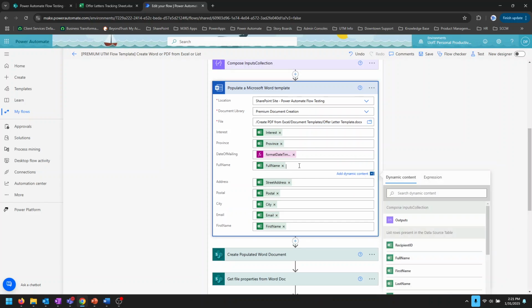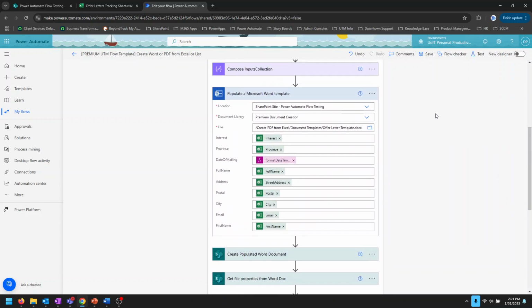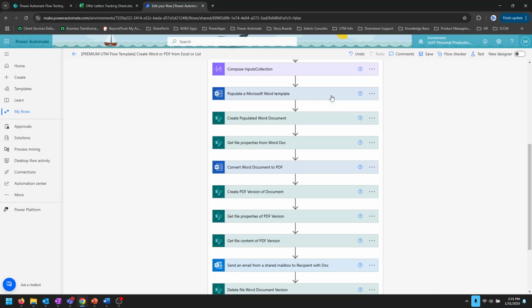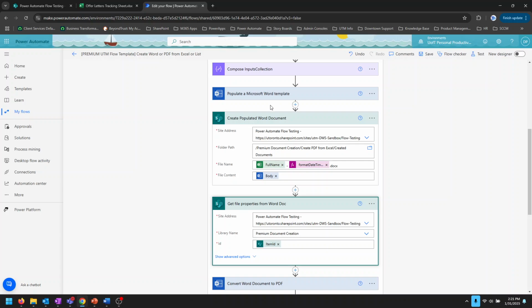And then the rest was basically the same. I just went through matching all of the column names with the tag names that I want them to be. That's how the document gets populated, and it's pretty simple. It's easy, just matching and clicking on what you want it to match. And then we have here, once it populates the Word template, it's going to create a new Word document for each row.